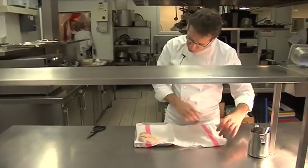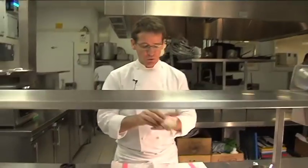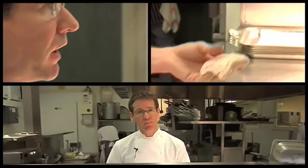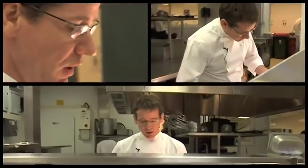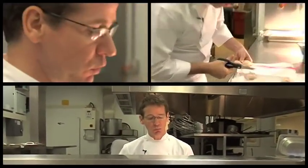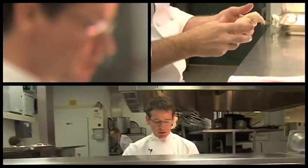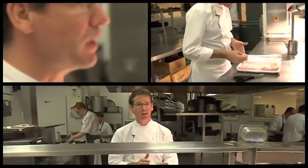Okay, so what we've got here is some calf sweetbreads. We use these for a number of different things. In this case, we're just going to cut them into little nuggets. The preparation so far is that the sweetbreads we've soaked overnight under cold running water, basically just to degorge any blood that's in there. We then blanch them very quickly, boil in salted water with a little bit of lemon juice. We then plunge them into ice water, and all we've done is take the skin and the fat off, so we have a clean sweetbread like that.